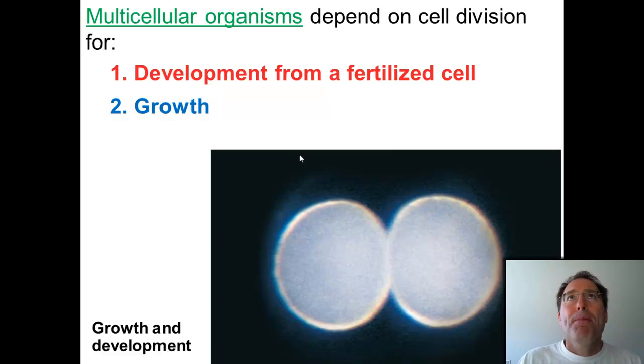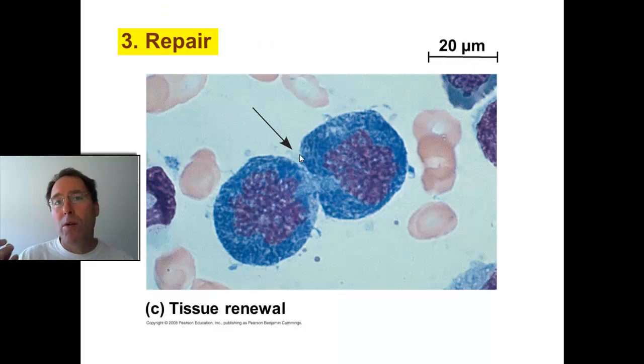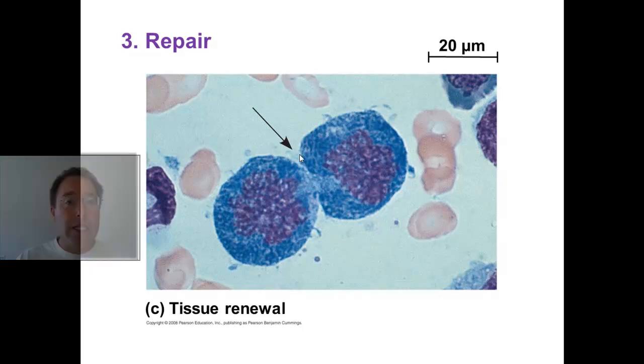But the other part of cell division that we use today, kind of, well, me, who's kind of stopped growing, is more important in repair. This is what I use it for a lot of times. If I get cut, think about what happens on your skin. If you get an injury, there's going to be a lot of cells dividing in that area so as to heal that wound. That's really important. So make sure that you understand that those are the 3 major reasons why cell division is important to multicellular organisms.